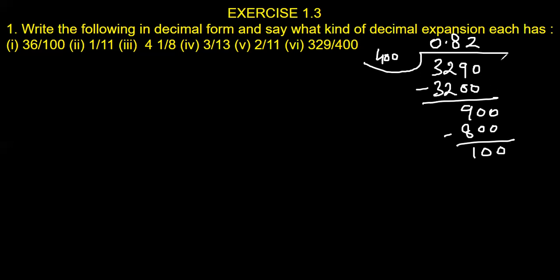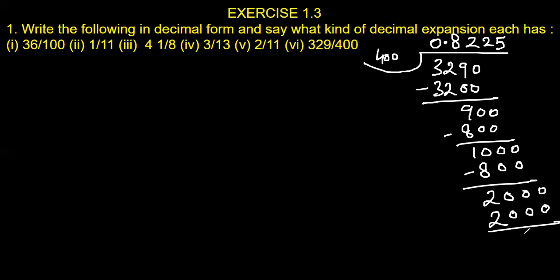Now we bring down 1 zero, since we have placed decimals, so we can bring zeros in order. So 10, 4, 10 is divisible by 4 2 times. 4 2s are 8, and then you put 2 zeros, subtract again. Now 200, bring 1 zero down. Now 20 and 4, so that is divisible 5 times. 4 5s are 20, simply increase 2 zeros, and the remainder is finally 0.